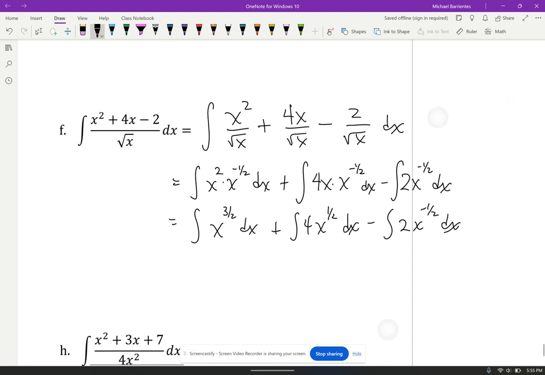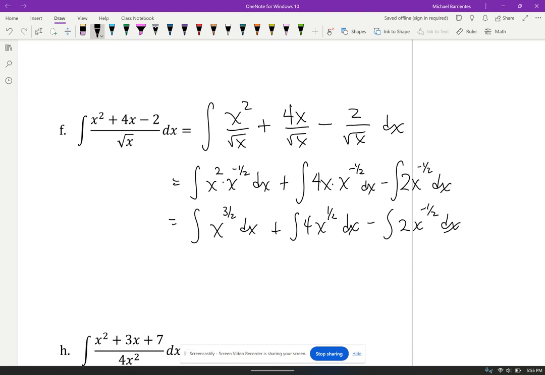Okay, so let me pause here for us to recap what we just did. When you're dividing by one term, you divide everything in the numerator by that one term and basically break it up into little pieces. You can do that. And then try to combine them as best as you can. So I can move this to the top, it becomes x to the negative 1/2. And then when I put these two together, it becomes that. By the way, to this point, I have not done any antiderivatives. All I've done is combined them, simplified them, separated them, and try to do the best I can to make it an easy antiderivative to take.